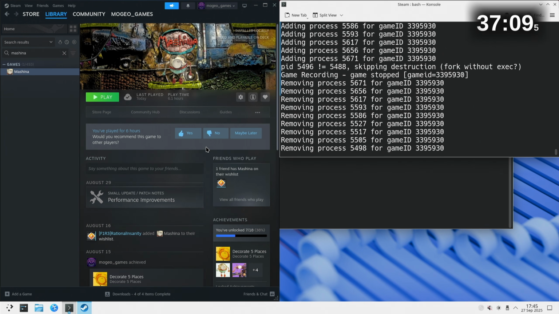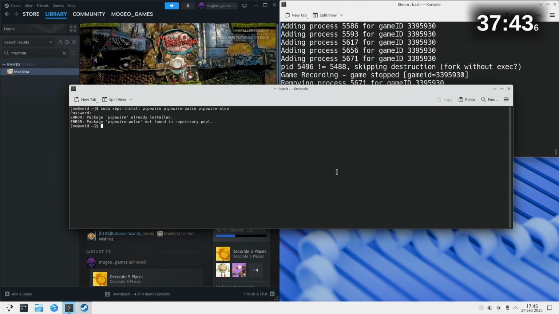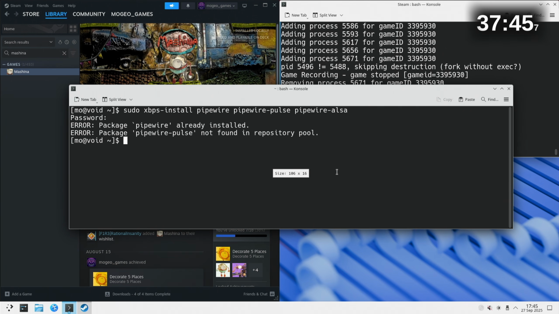So I'm typing in how to launch Steam on Void Linux. So it wants me to do all the free stuff. There's a bunch of libraries that it wants. So let's try that. Let's get these libraries. Make that bigger so you can see what's going on. So sudo xbps-install. So we've done the repos.